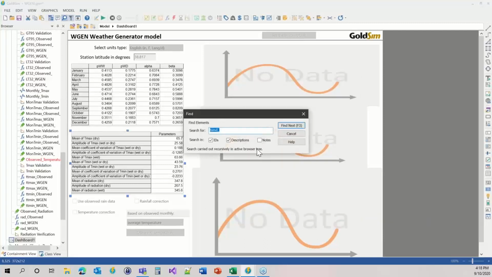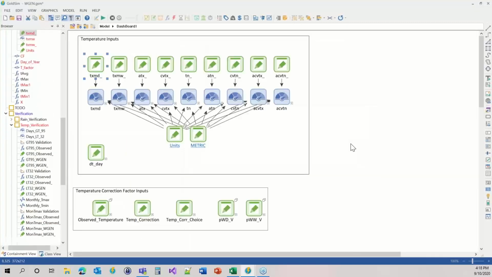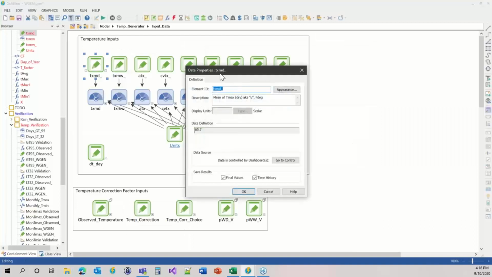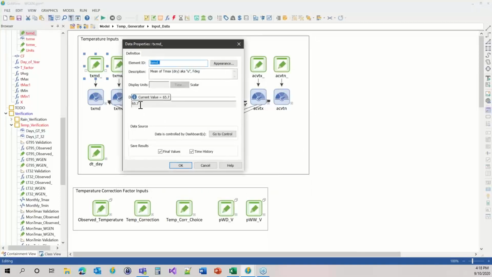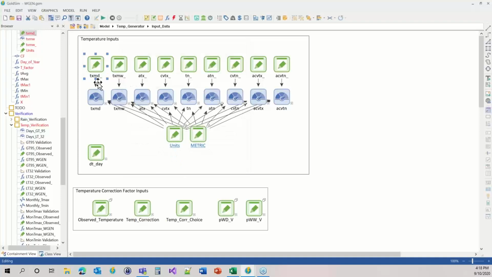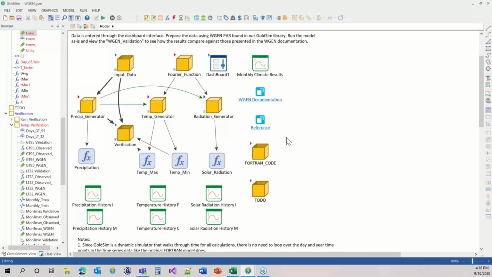We can just do a search, and there it's already there. We don't need to search descriptions. And then find, and here is the input. Okay, so when we open it, you can see it's telling us it's already connected to a dashboard. You can go to the dashboard and where it's connected by clicking on this. So you can't really just change this right out, but we don't want to do that anyway. We would probably just add a new expression element here that's an output of temperature changing, and then link it up to this. Okay, so that would be pretty easy to do.